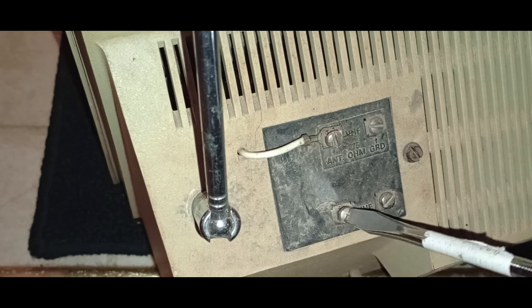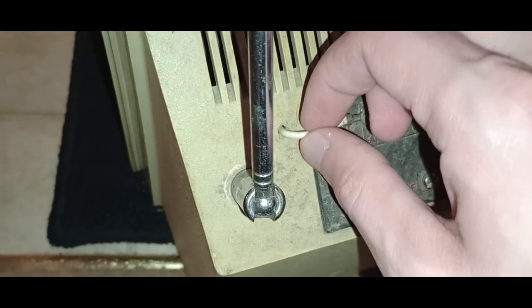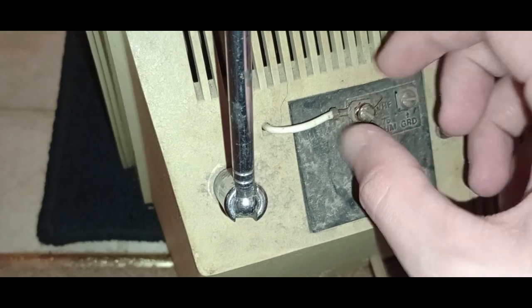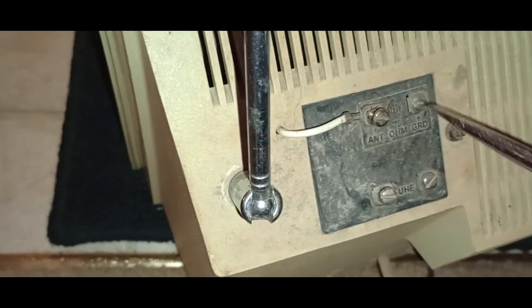This is just a severed wire. Maybe that's why it was burning so much. Could be. Okay, I don't know what happened here.